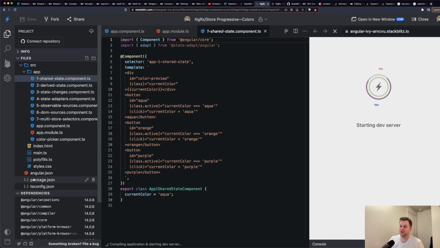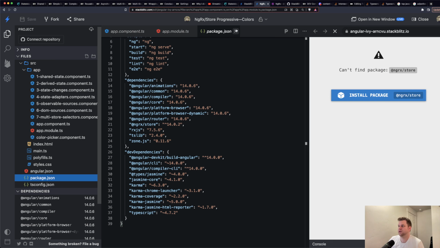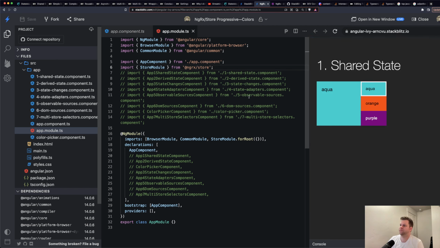Is there like a package lock that it's hiding from me? NgRx store, it's installed. That'll take a while. And then, okay, well, this kind of sucks. Wait. Let's try that. Okay. All right, auto import. That sucked.